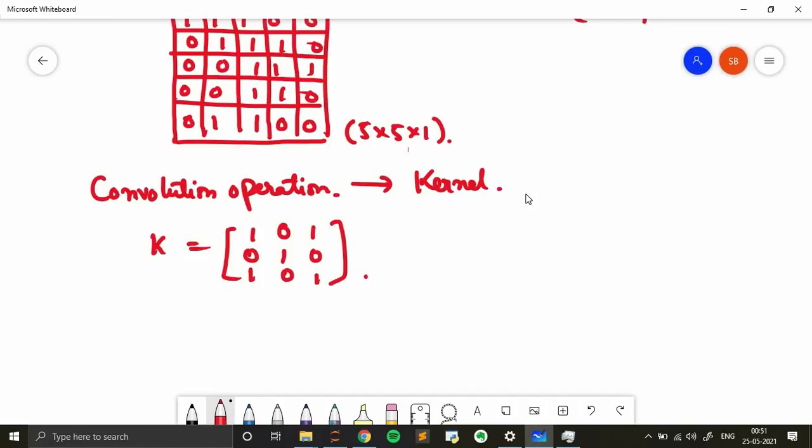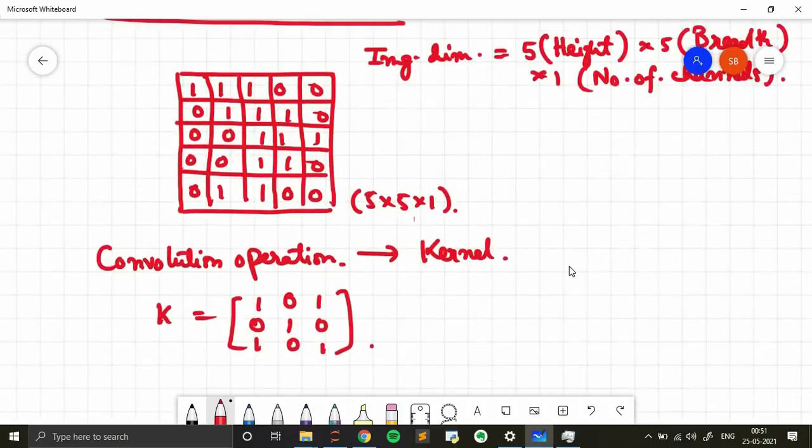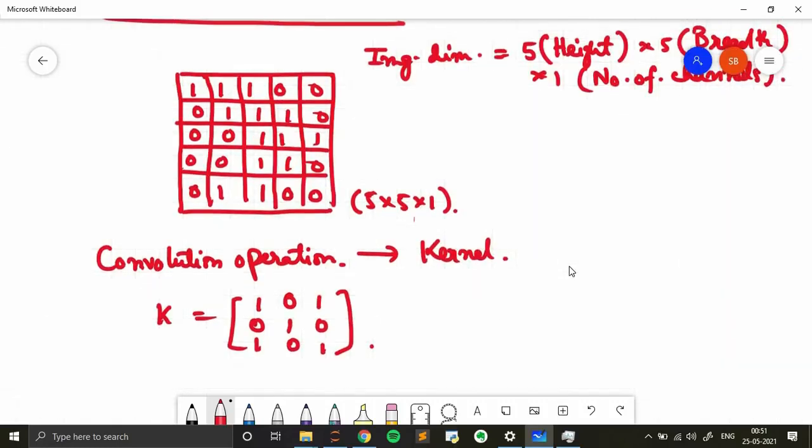Now what happens in this convolution operation is that this kernel strides on this entire image for each and every particular row and column. For example, suppose the kernel is first taking this particular section.